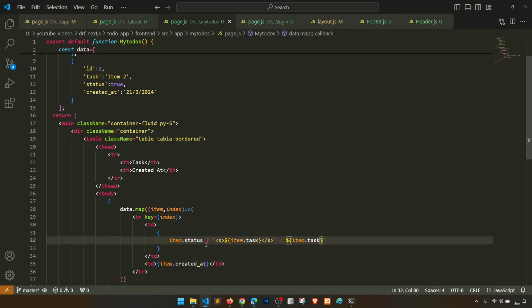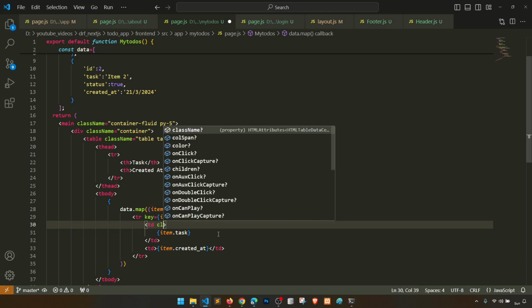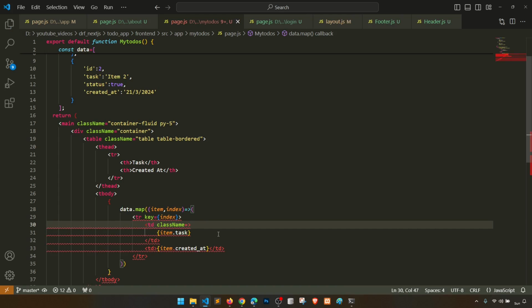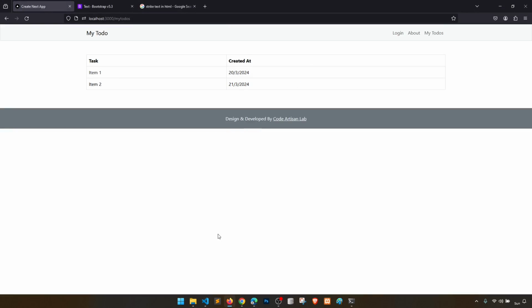But we can do one thing. If this is the state, we can just copy this and paste it here, right? And here we can say class, right? And in the class we can say item.status, then we will say text green, else text dark, right?